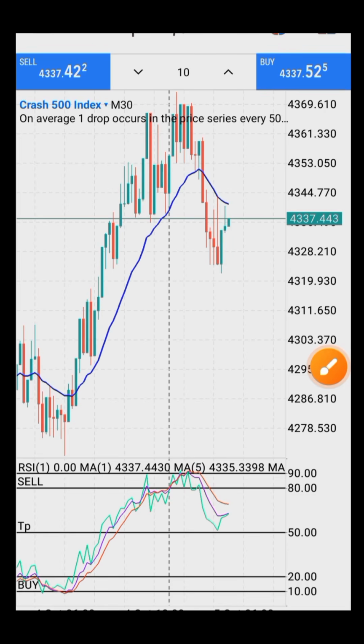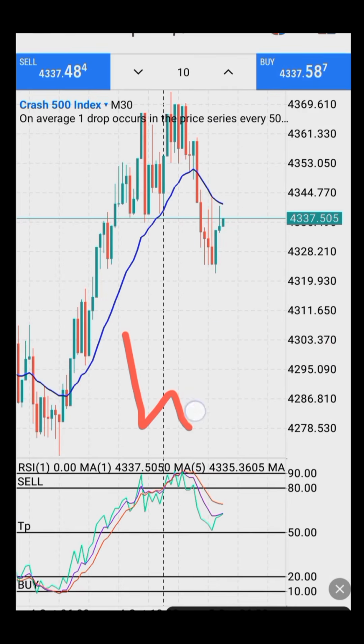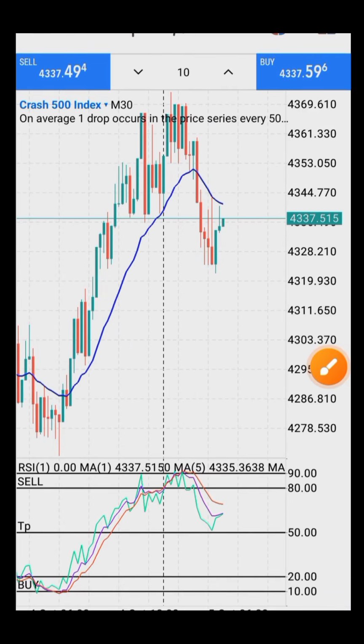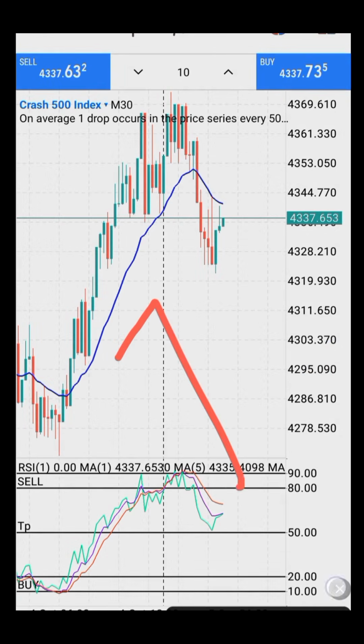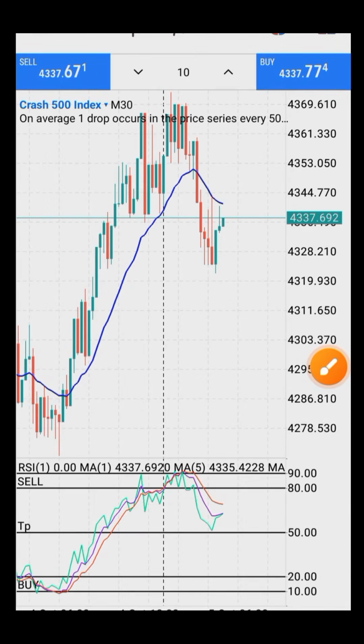Why double top, double bottom when buying? You understand? Take note of that. Double bottom when you are buying and double top when you are selling. Some people actually call it the fee strategy because this is how it's going to be at the end of the day. You understand? If you want to understand more of that, you can subscribe to my mentorship. But don't worry about that. This strategy is going to continue.